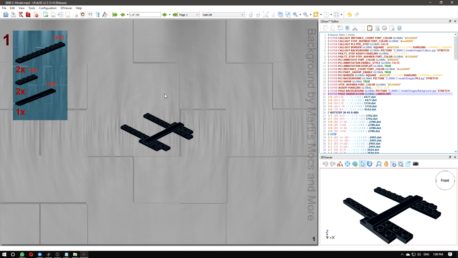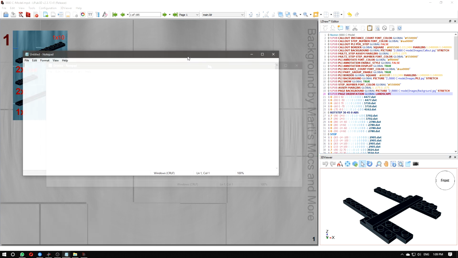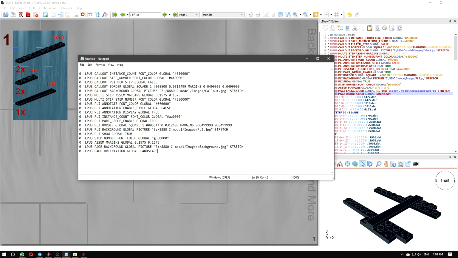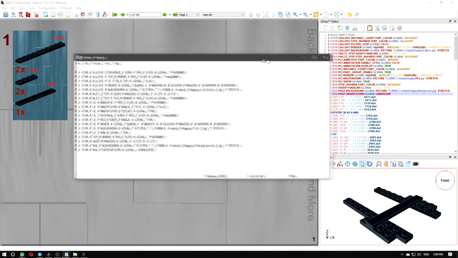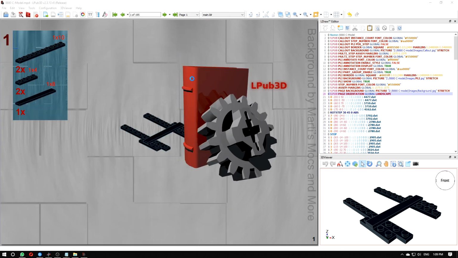So if you open up a new model, you can import these settings, and you don't have to go through the entire setup process again. So you're going to just open up your notepad, hit paste, or Control V, and this is your setup.